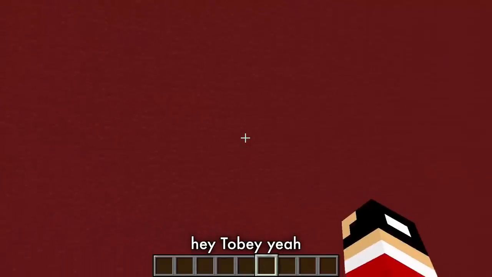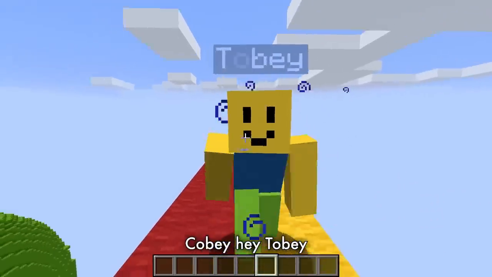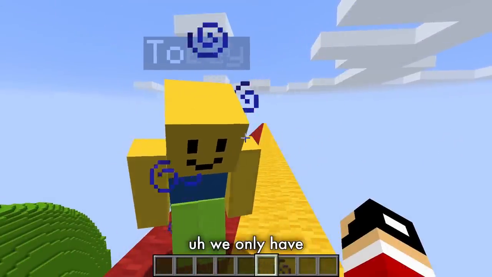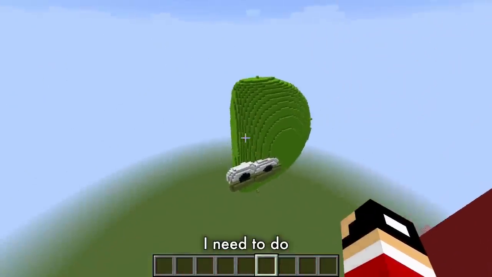Hey, Toby. Yeah, Cobey? Come to the top, Toby. Come to the top. All right, I'm coming. Come on. Hey, Cobey. Hey, Toby. Why'd you call me up here? Well, I was a bit worried on how long we have left. Here, let me check. We only have 5 more minutes left! Oh my god. Oh, okay, Toby. Let's go back to our buildings. Goodbye. I need to build quickly. I need to do some more traps.